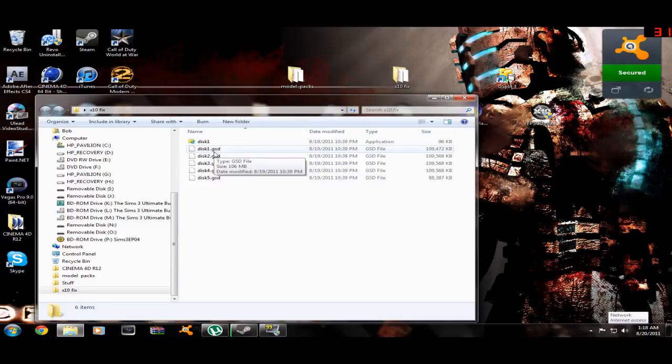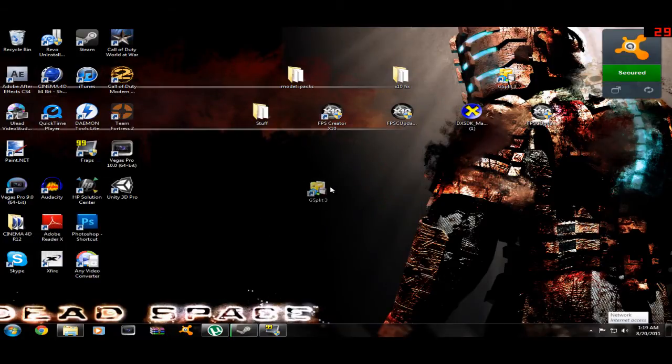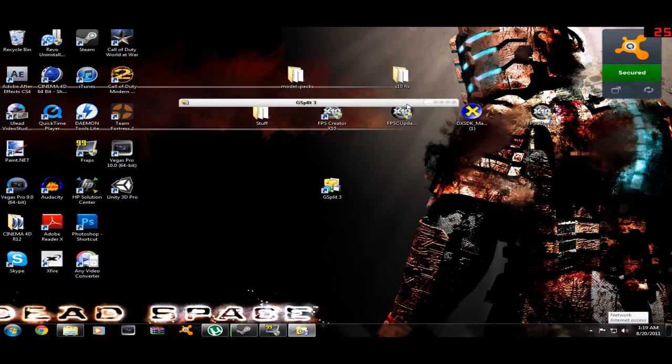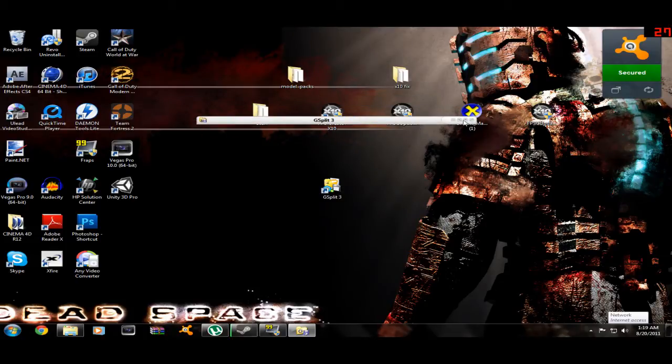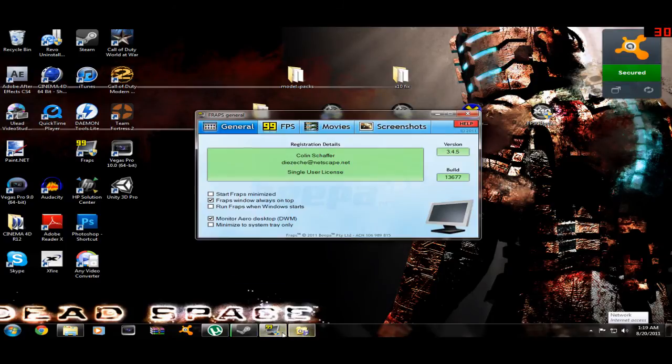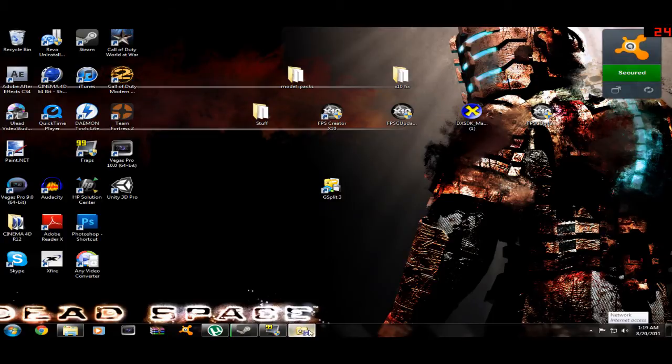Now, you can notice that they're just GSD files. They're just separated by G-Split. I don't know what D stands for exactly, maybe directory files or something. And this is the application. I'll have this in the link in the description, which is called G-Split. It's completely free. It's called G-Split 3. I'm not really sure exactly what's going on with it. I don't think it's done loading. But it's an actual program, and it lets you split any files into parts.